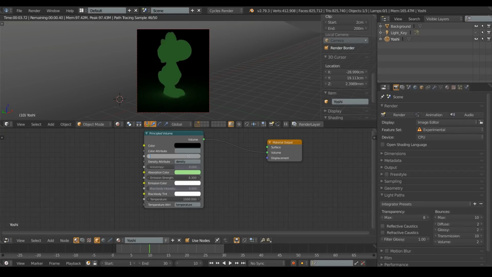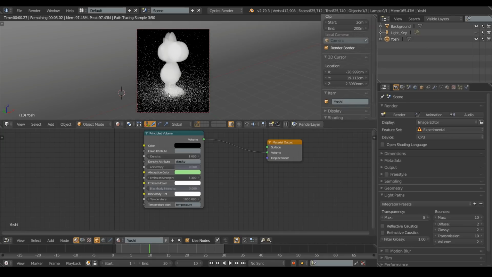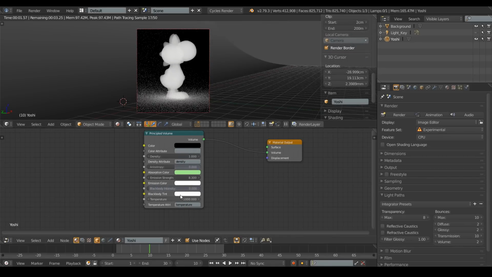So let's bring it back to a density of 1, and as you can see, the absorption color is green, but since the density is lower, this affects the color of the light in a minor amount. And okay, let's make it white, no saturation.